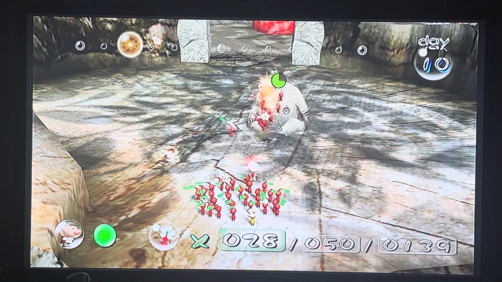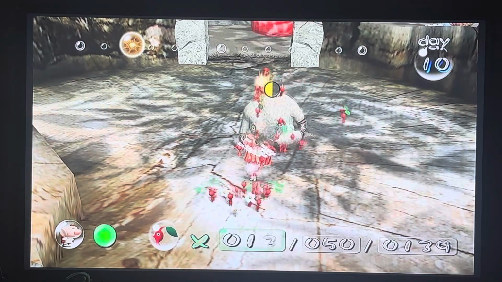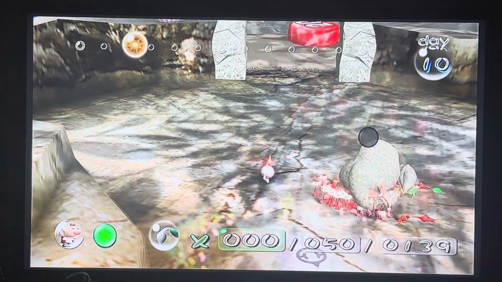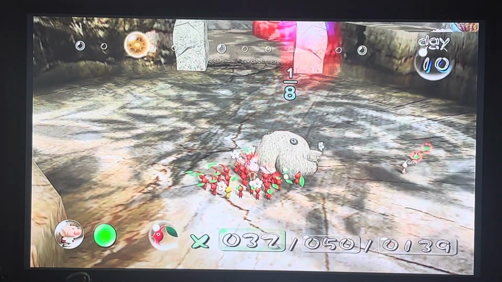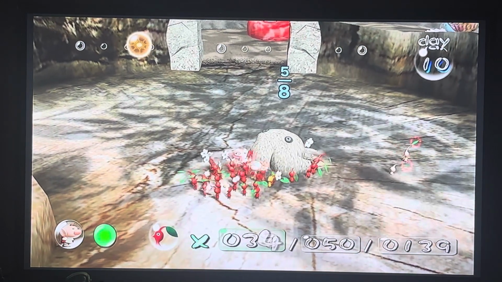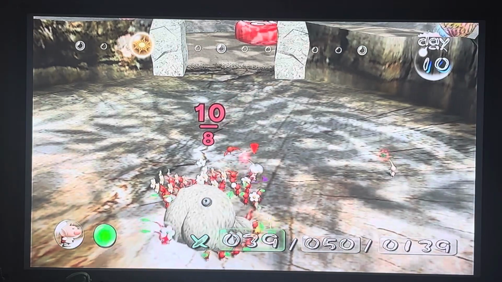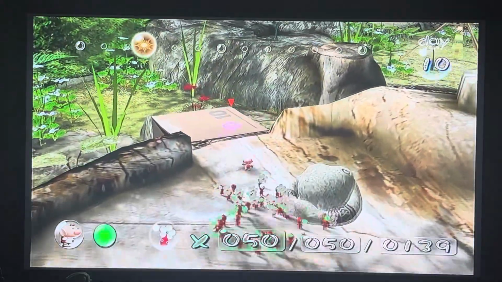So what it does, it doesn't crush your Pikmin, it just slams them into the ground and it puts them back in the ground. It replants them, if you could say. And I killed them. Okay, just gotta look out for the Pikmin that he slammed into the ground. I'll save that for the blue Pikmin.